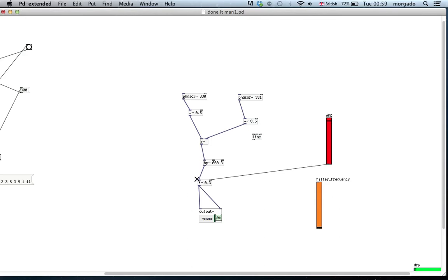We make an envelope generator by adding a line object and creating messages. Create two messages. One for attack, and the other for decay. Let's put 75. Let's connect the attack. In the message box, this is the destination value, time in milliseconds. And let's create a multiply as well, 2000, to get it to the audible range, plus a hundred, and we connect this there, and it should play.